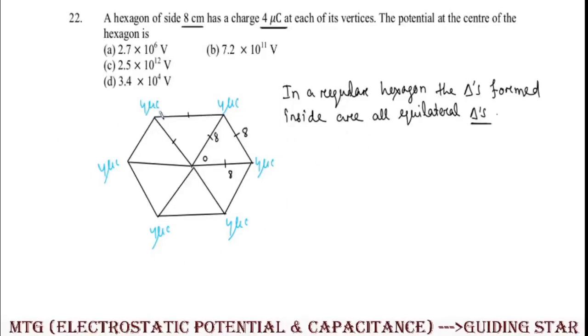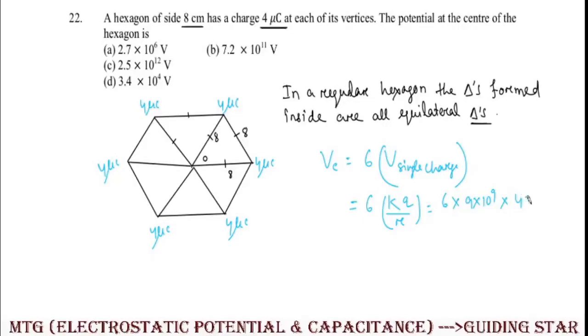तो इस वाले केस में पोटेंशियल कितना होगा, 6 चार्जेस है, देन पोटेंशियल एट द सेंटर विल बी 6 इंटू पोटेंशियल ड्यू टू द सिंगल चार्ज। सिंगल चार्ज की वजह से पहले पोटेंशियल निकाल लो और उसको 6 के साथ मल्टीप्लाई कर दो। तो 6 इंटू पोटेंशियल ड्यू टू सिंगल चार्ज विल बी kq divided by r। क्लियर? तो इट विल बी 6 इंटू k का वैल्यू है 9 इंटू 10^9 और q का वैल्यू है 4 माइक्रोकुलम, दैट इज 4 इंटू 10^-6 डिवाइडेड बाई डिस्टेंस। डिस्टेंस यहाँ पे कितना है, 8 सेंटीमीटर। क्लियर? हर एक चार्ज से डिस्टेंस कितना है, 8 सेंटीमीटर, दैट मीन्स 8 इंटू 10^-2.